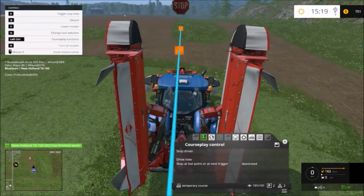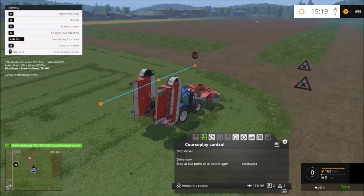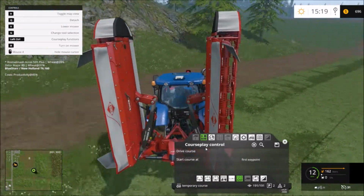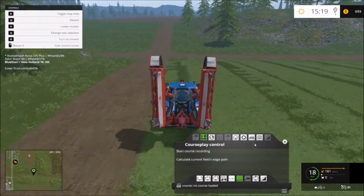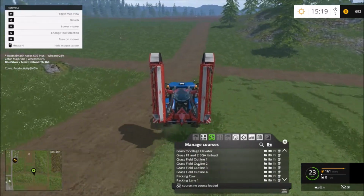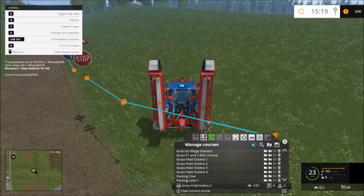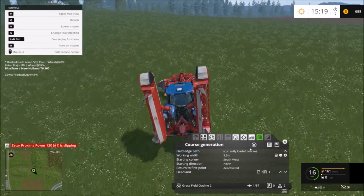The T Holland has finished. Wow, you're already done? Makes a difference having those extra 2 mowers on it. Clear that out. We'll go ahead and load in our second. Again, same basic route.